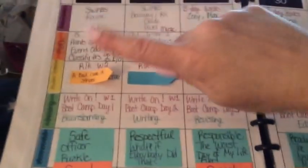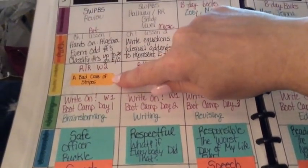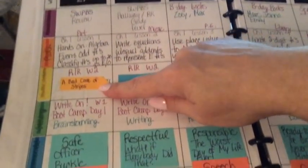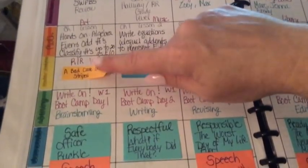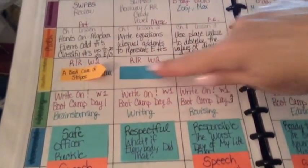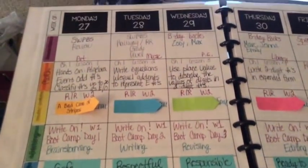All right, crisis averted. I have the right book written here, and I'm not even going to write on these. I'm just going to leave them because it's the same book all week. So I may just start putting the book on a little page flag and sticking it on the front because then it's got an arrow that points to the rest of the days, which is kind of cool. Okay.